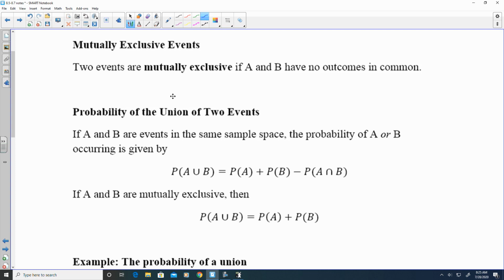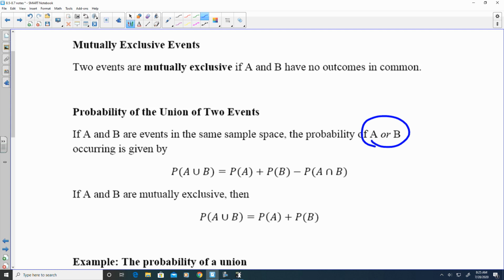If now the probability of a union of 2 events, so another word for the union, you might have heard about the probability of OR. The union is just a more mathematical term for that. So the probability of A or B is given by that notation with the U, A, U, B. We add the probability of A plus the probability of B and subtract off the probability of them occurring together.